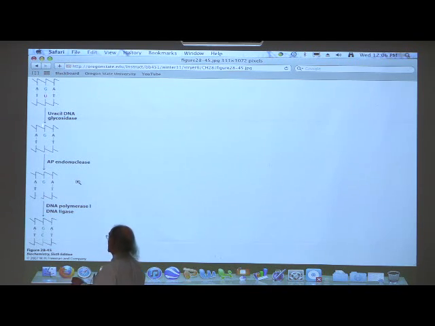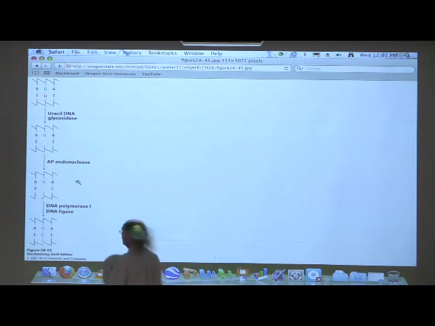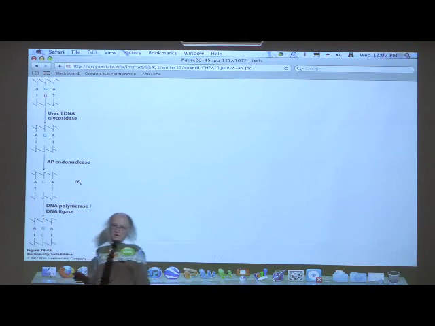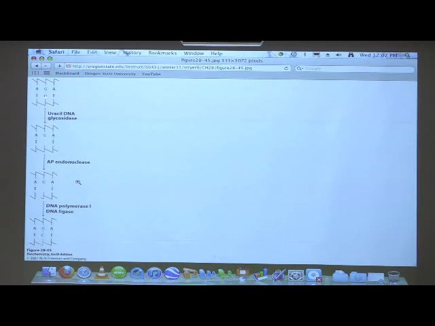Uracil DNA glycosidase is working in a different way than the other systems that we have seen. It is clipping the base out of the duplex. Notice that the phosphodiester bond remains intact, at least for the first step. We've clipped the base off, but the phosphodiester backbone is still intact. After the base has been clipped, then a break in the phosphodiester bond is made, and excision happens as before, and replication to repair it. So base excision repair is specific for bases and, most commonly, allows U's to be removed from DNA, as you see here.